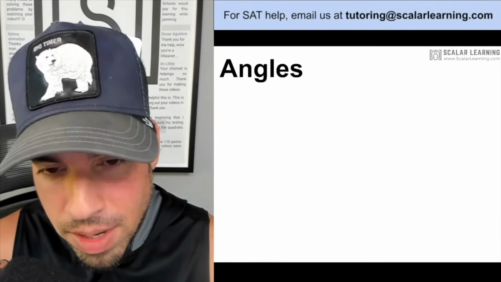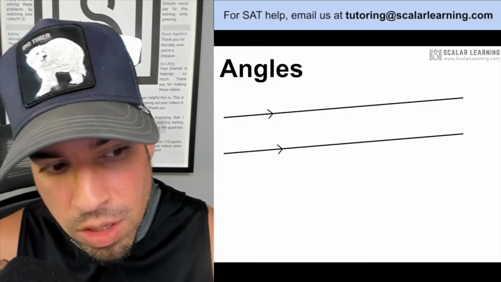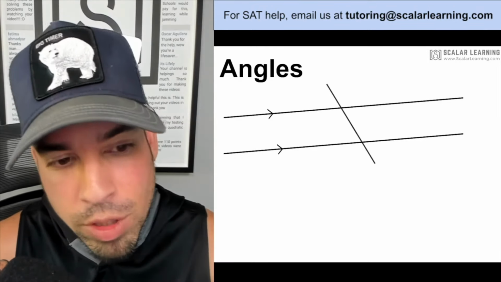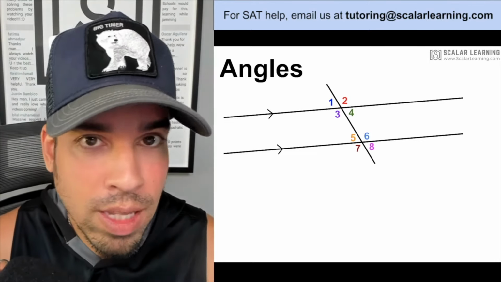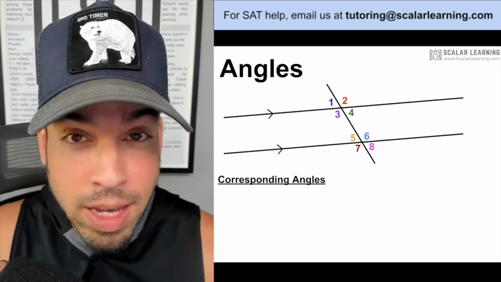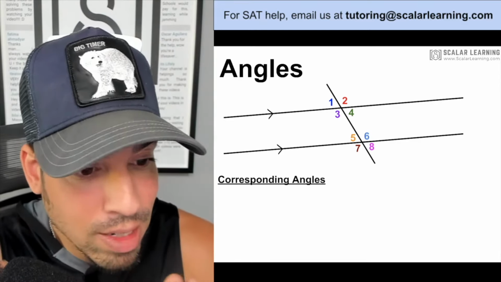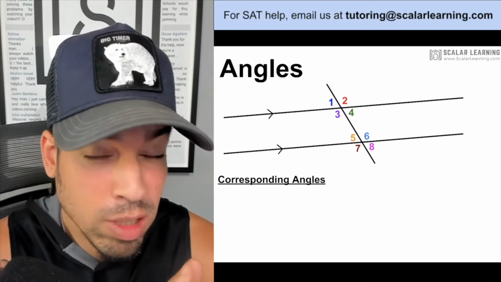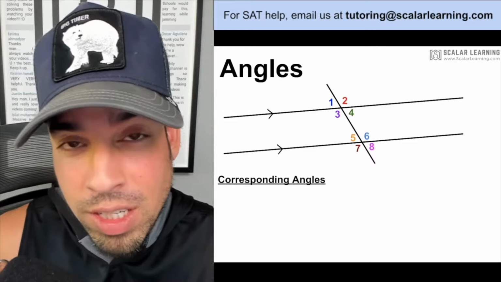Another thing that's very important is to understand the rules surrounding parallel lines. So if we already know that these lines are parallel and we draw a line through it, meaning a transversal, we have some angle relationships. The angle relationships are as follows. So first we have corresponding angles. What are corresponding angles? It's kind of like if you take an angle and you slide it up the transversal and it goes up to that next parallel line, it looks like the exact same angle. Those are going to be congruent.